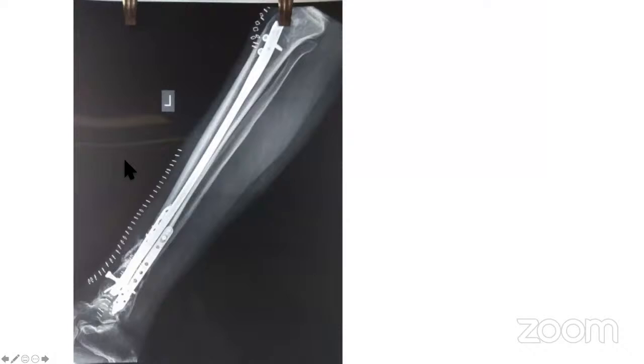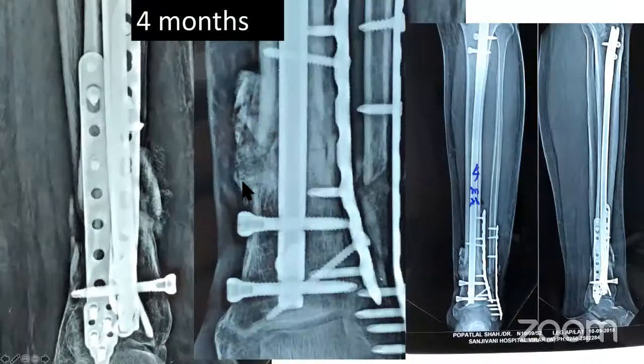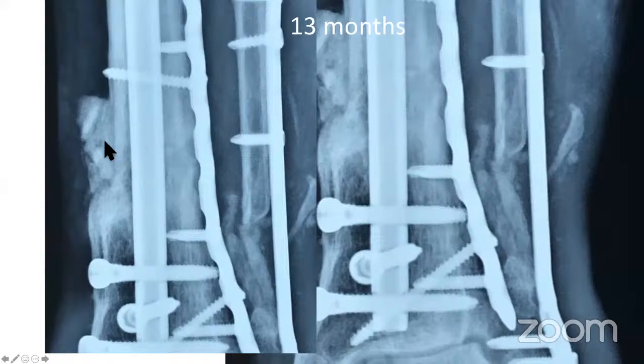You can see this is on day one. You can see beautifully the ankle axis and everything is perfect. After shingling here, bone grafting was done. This was immediately, and this was 2 months. You can see the bone grafting is taking over at 2 months, and at 4 months you can see a good bone graft. Up to here, I do this 2.5 inch of shingling. All that has now formed bone here. You can see this was the shingling. This also is forming bone. Now at 13 months, very well healed up.